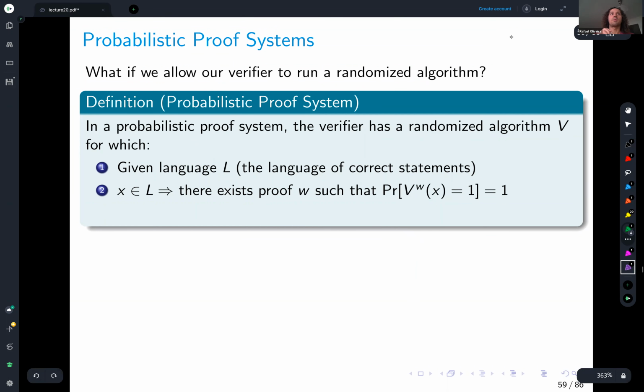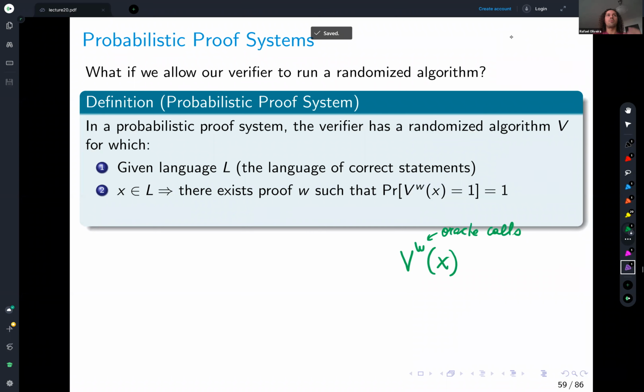So when we say that V will look at W as an oracle, it can query the proof. Then we write it like this: V has input X, but it uses W as an oracle. So we can only access it through oracle calls. And what do I mean by oracle calls? I mean that the randomized algorithm can say, I'm going to flip a coin and decide on a random bit of the proof to look at. Does that make sense? Then I can say, can you give me the 10th bit of the proof? And then it may need more bits: give me the 11th, give me the 20th. So we query a couple of bits from the proof.